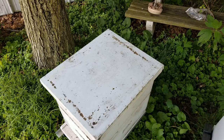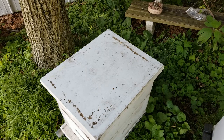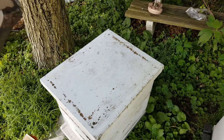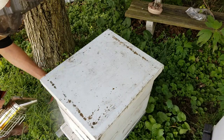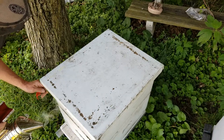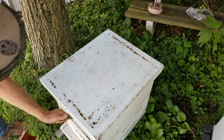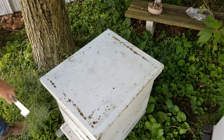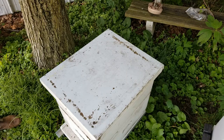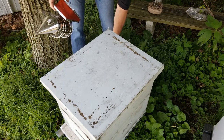Boom. So many of you have asked me, can you show us how you inspect a hive to see how well a hive is doing? What kind of things are you looking for? All right, my hive inspections are pretty darn quick. So here's a hive that should be doing pretty good, we think. I smoke the entrance a little bit like that. And then I get my smoker going like this while I raise the top cover just a little bit. And I want a little bit of smoke to go under that top cover. And then I just set it right back down. This one's kind of glued together with propolis really well. All right, now I'm going to set it back down. I'm going to let it sit like that for just maybe 15 seconds or less. And then I'm going to start opening it up and taking a look at the bees, see what the bees are doing.